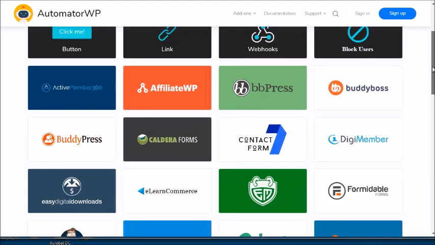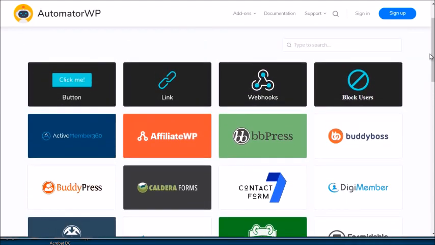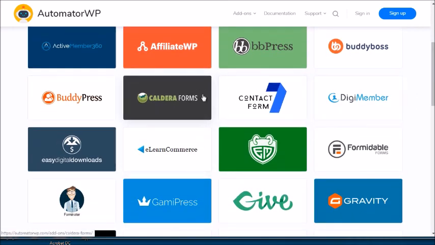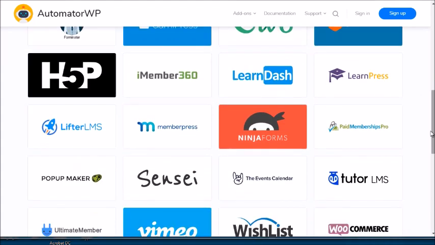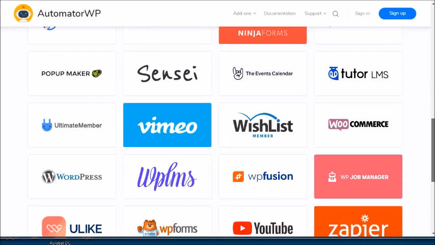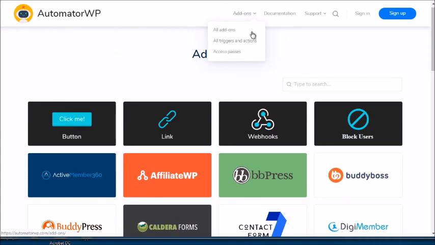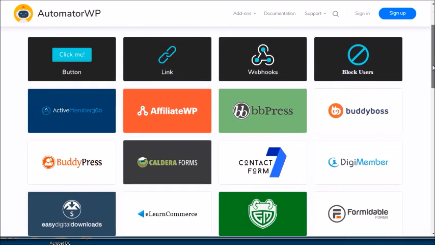So they have what we call an a la carte system. So you can either just buy the ones that you want. Let's say you run forums and Gravity Forms and LearnDash and WooCommerce, and you just want those three. You can just buy those three and that's it. But I will say that they also have an option where you can pay a yearly fee and get access to everything. And that's something that is an option as well.